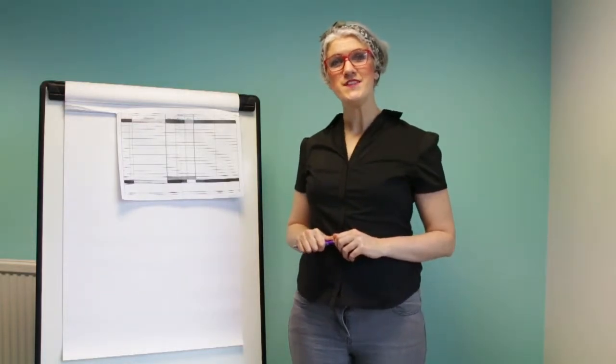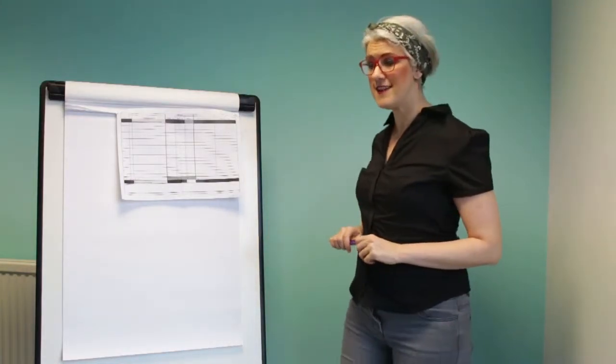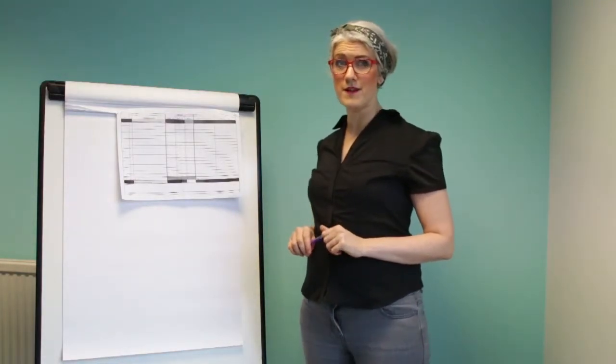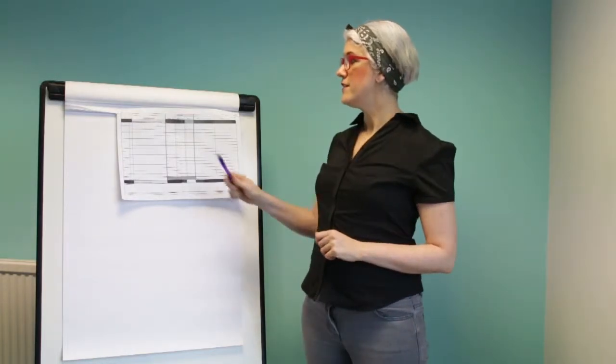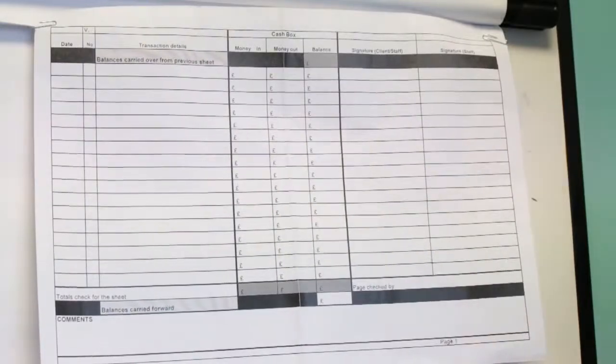And today we're going to look at guide number 1, which is to do with transactions and how to record them. The first type of transaction we're going to look at is withdrawing money from an account. So, the very first thing we need to fill in is obviously the date. The date needs to be recorded in full in the format of day, month and year.